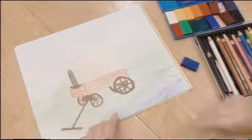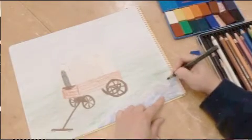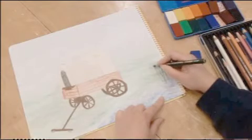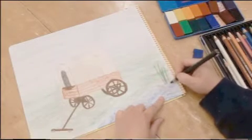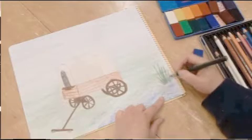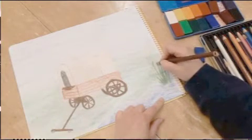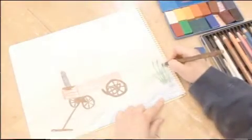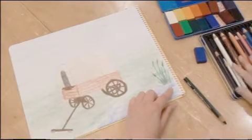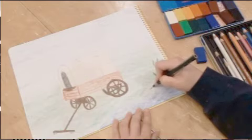And then we can go back with colored pencils and we can add some details, like maybe there are some cattails growing along the banks of this creek. We all know how important cattails have been historically in the Rogue Valley. The pioneers might have even eaten cattail roots to survive before they got their crops planted, because their roots are pretty good. And then maybe I can do some grass here along the creek.